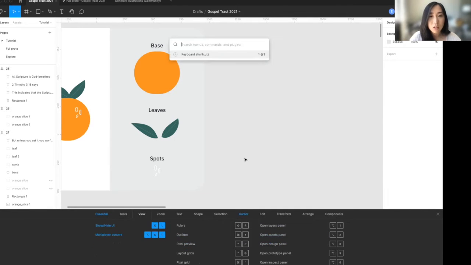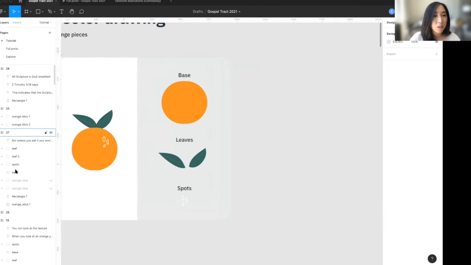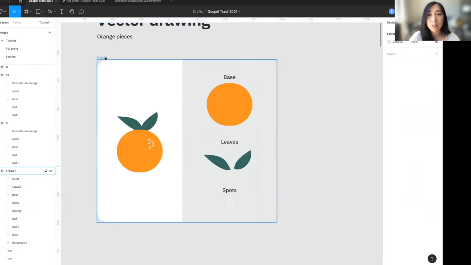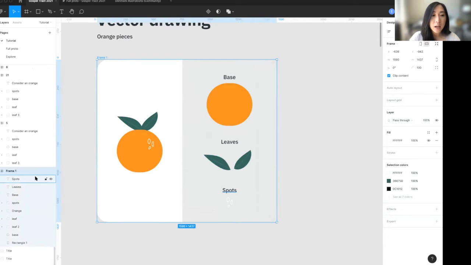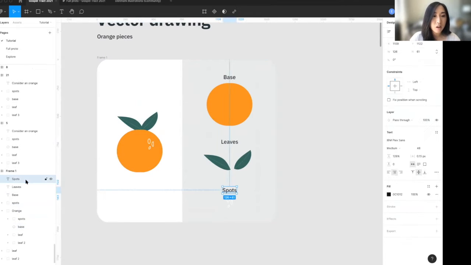I'm just going to close it for now so I have more space. And also really quick, this side is very similar to Adobe. You have your layers here. Within a frame or artboard, I have all these different pieces or layers that I put on here, and it all appears here.